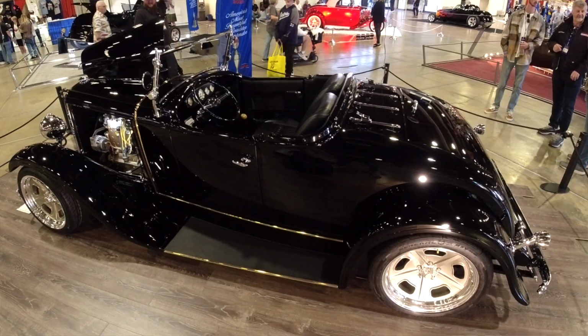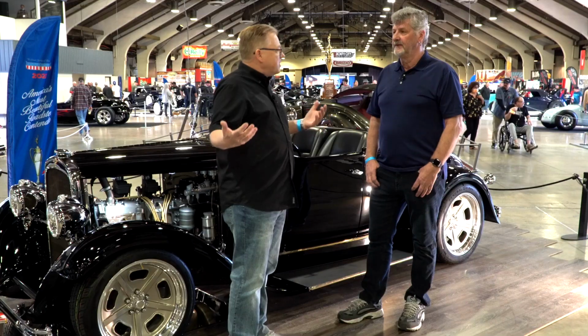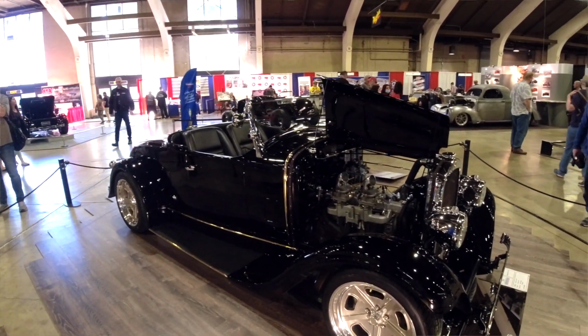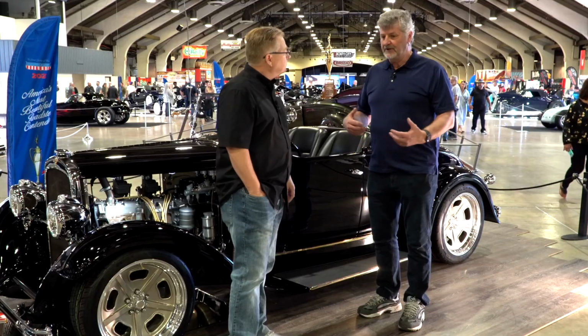These are the top 12 cars in the world. Normally, roadsters and hot rods, we think of Fords. A bit unusual to have a Dodge at a show like this, I guess, right? Yeah. We get that comment all the time. A lot of people come here, and no offense to these cars, but they're saying, I'm sure glad it's not a Ford or a Chev.